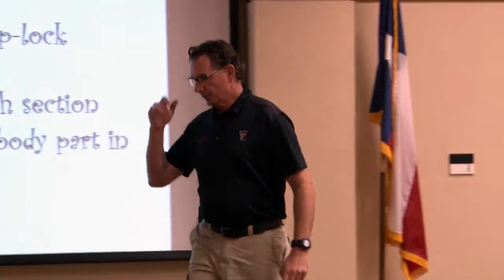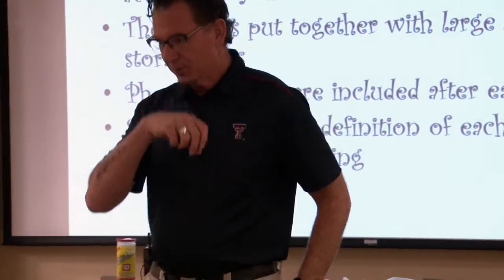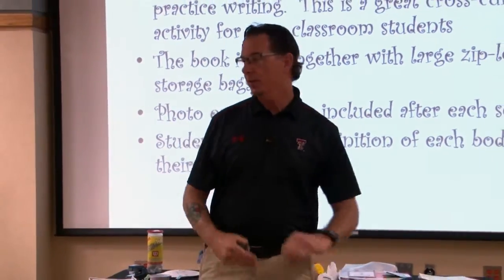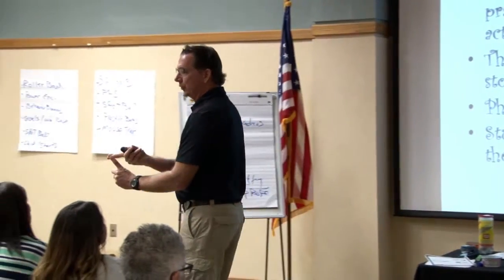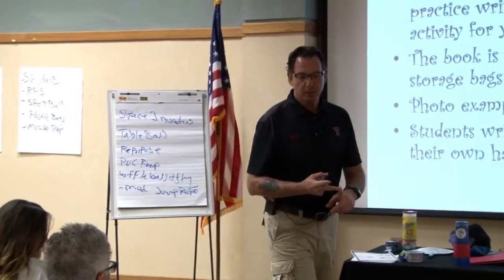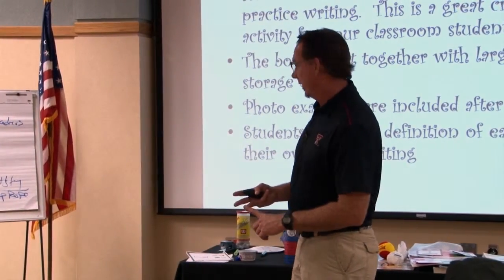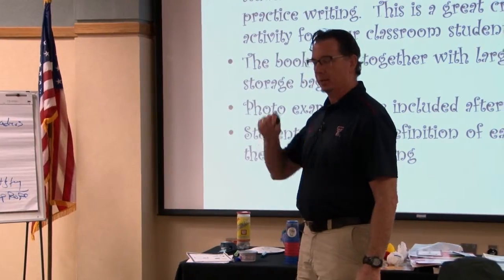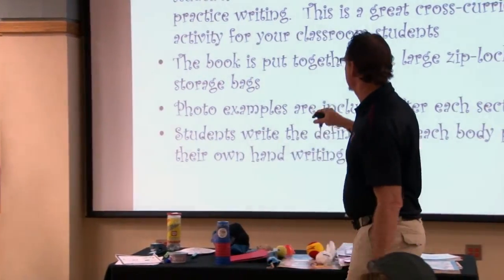I'm going to show you an idea that I stole from one of Grayson's teachers. This is called My Body Book. It incorporated 3 different things. One was health education, and this was when she was in 2nd grade. Second, it gave them a little bit of arts and crafts. Third, it was a little bit of language, okay? And apparently they probably had a prompt on the board that they had to write these things.